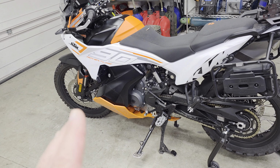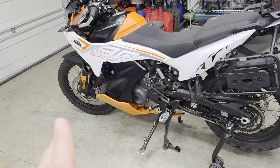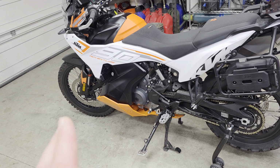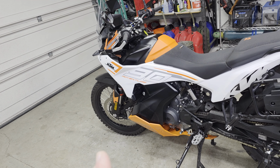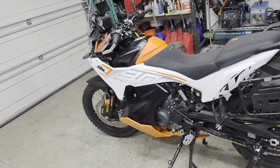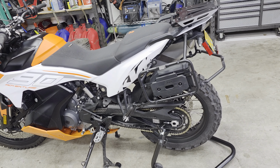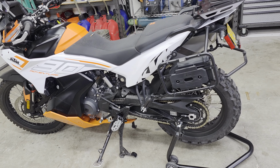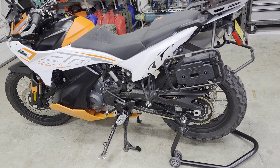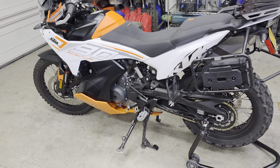I am not going to show a time lapse of this, by the way. There are about 50 channels out there that show you how to remove and install one of these on the KTM bikes, whether it be a 790 Adventure or an 890 Adventure or a Norden. So I'm not going to show that. What I am going to show you is if there's any differences that I've noticed on the 790 from, say, the 890 on the install. I don't think there will be.